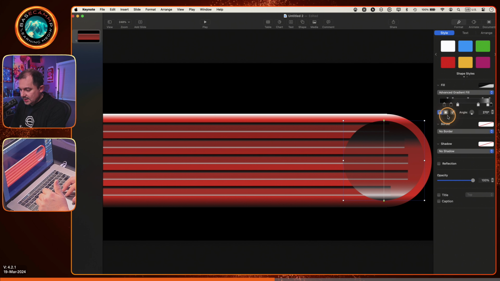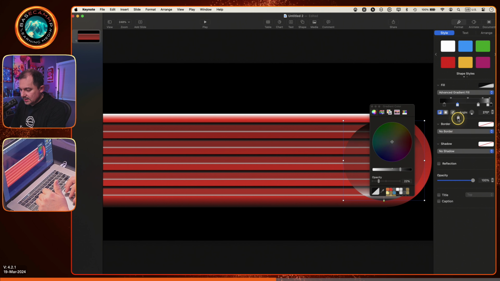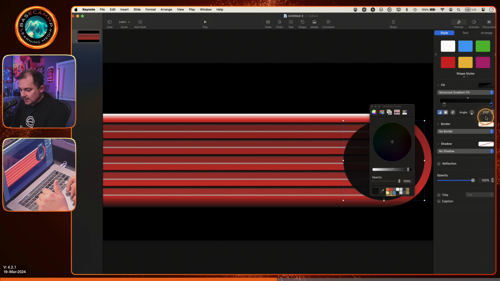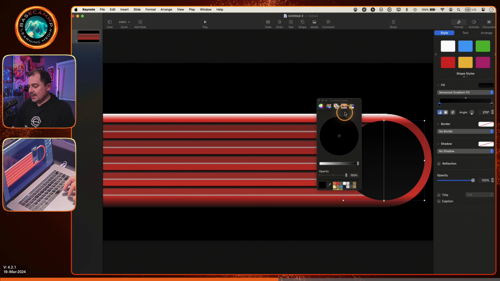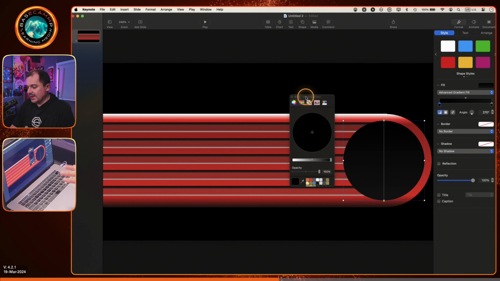So first things first, we will go ahead and just pull each one of these out. And you can see they're gone. There we go. And we want these both at 100% opacity. So now it's black like that. And so now we want to create this little divot, right?